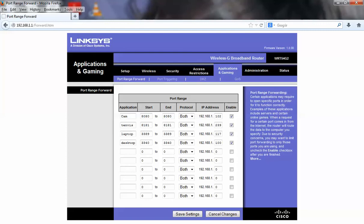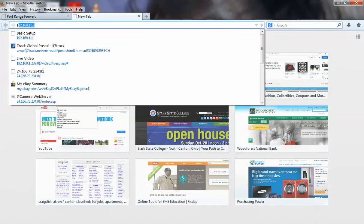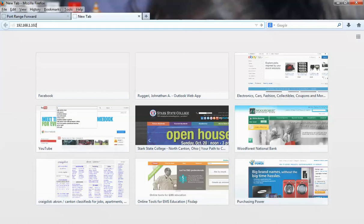you can do two ways here. You can, if you're on your own network, if you're at home using your Wi-Fi, you can just enter this 192.168.1.102. We can do it here, 192.168.1.102, and then you hit colon and your port 8080.